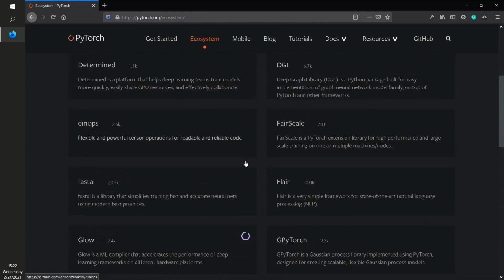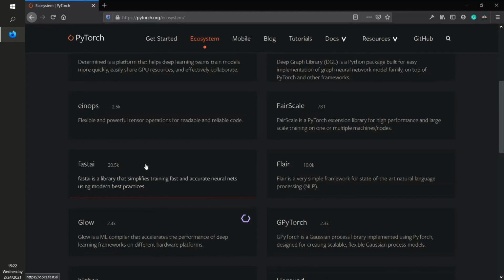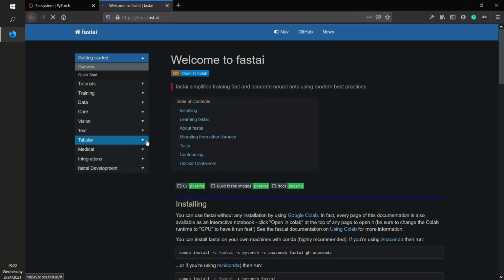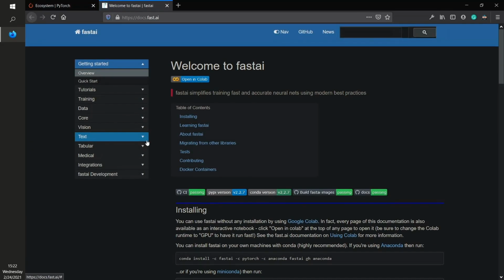One of my favorites is actually FastAI, which has quite a few pre-trained models. Just to give you a quick illustration of what I mean with TextAttack when we get there, about adapting models like the recurrent neural network or the convolutional neural network that we've seen in previous lessons.